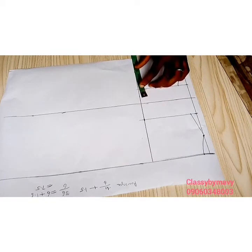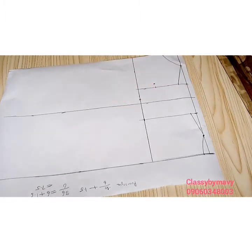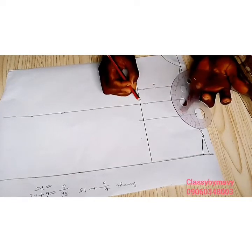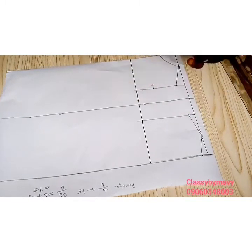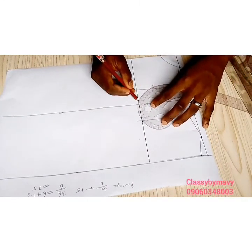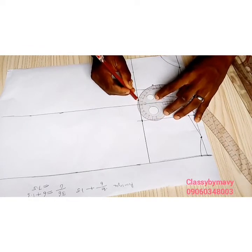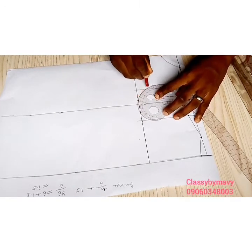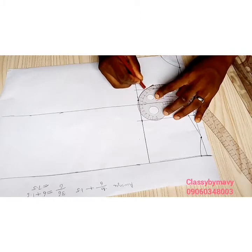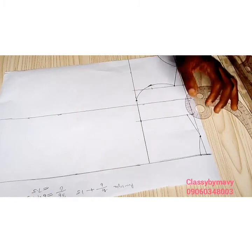My bust is 36 inches divided by 4 will give me 9 inches. So this point we got here, and this bust point, and this point are the things we want to connect together using our curve. You may not get it at once. For me, this is a miniature, so I'm not expecting to even get it at once. But if I can, fine. Let's just go with this. Alright, I got it.